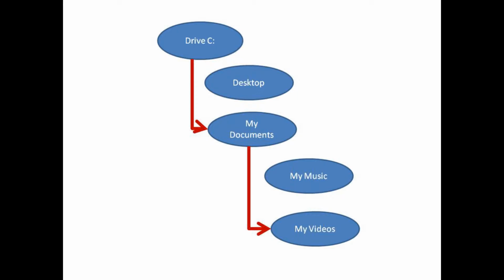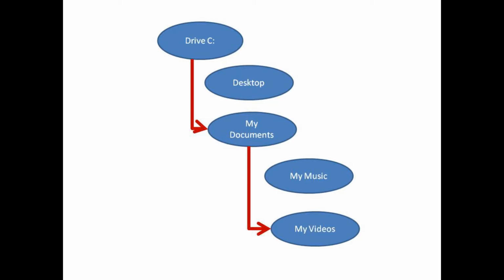In other words, the C drive is a level equal to other drives that are on your computer or connected to it. The desktop and My Documents are also directories under one drive, but then you can select any one of them from that level, not both. And then My Music and My Videos are also on a similar level. They are both under My Documents, but they are not under each other.